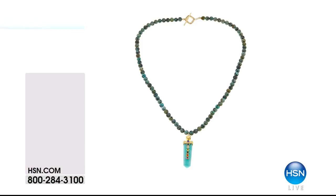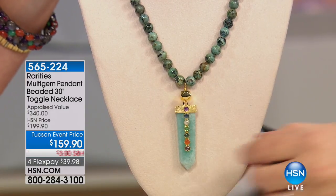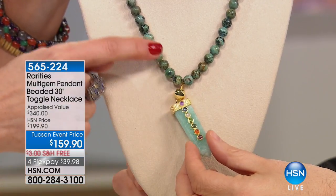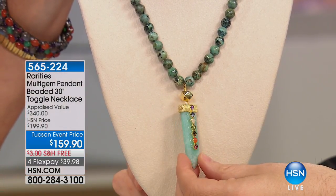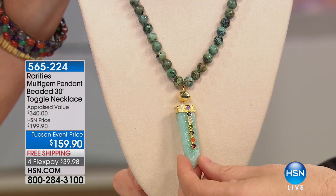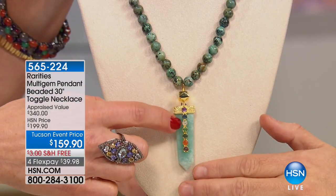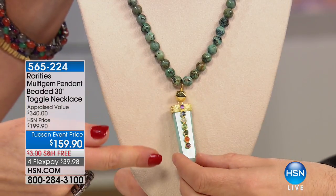This is Carol's necklace of the day — I think this is a very spiritual piece, very much about Tucson. This obelisk is a huge piece of hand-cut amazonite. The beads are jasper, you have the gold clasp. You've got seven gemstones here — each one represents a quality that we want in our life: wisdom, peace, generosity, spirituality, protection. The number seven in general — there's seven days of a week, so seven makes us whole. When you take each one of the attributes and put them together, you become a whole person living the attributes represented from each one of these gemstones.